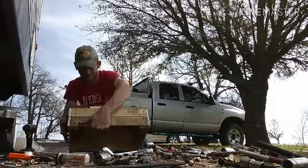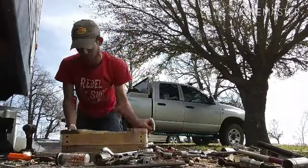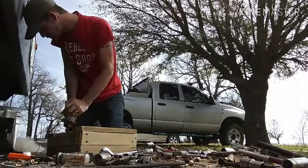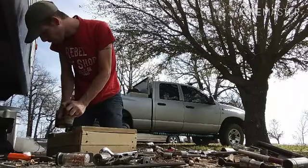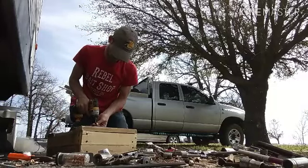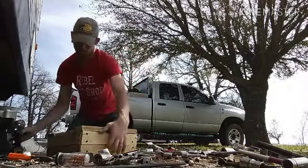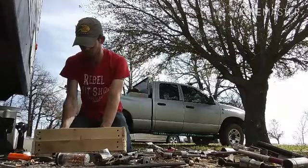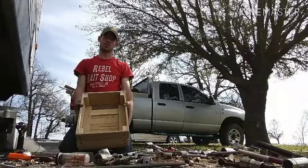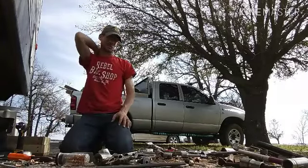I don't think I have to screw that down. I'm going to, but I don't think you need to. I'm just going to put 2 screws in it. There we go. Radish box. I gotta build some more. Never ending. Set that one aside and get the next one started.